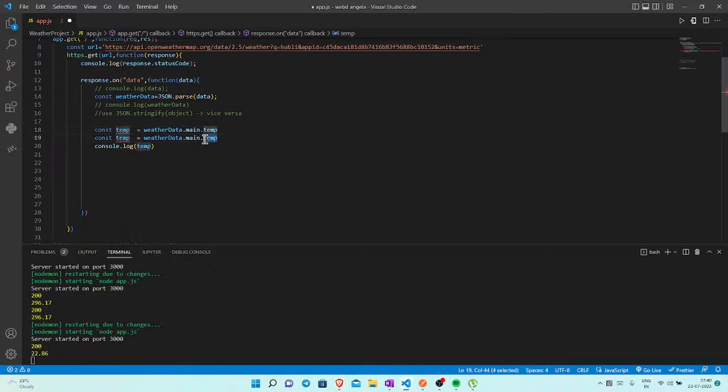Now, going back to our JSON, the next piece of data I want is the description of the weather.